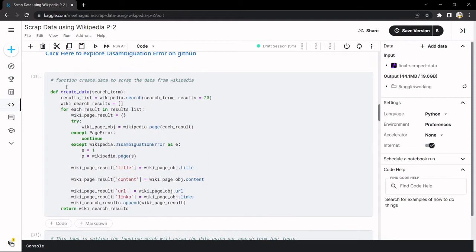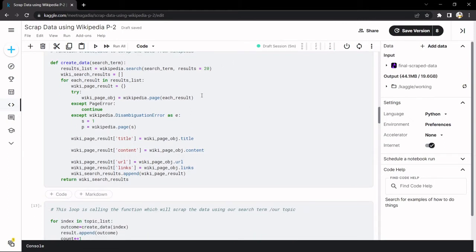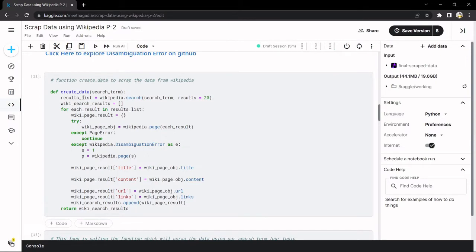We'll create a function, create_data, to scrape the data from Wikipedia. We'll take the search term. Now we'll take result_list, which would be equal to wikipedia.search. This is the search function from the Wikipedia module.